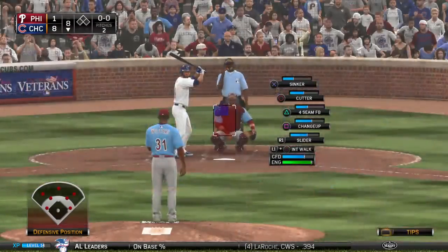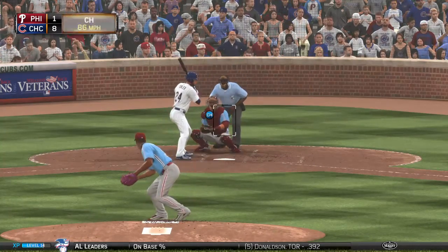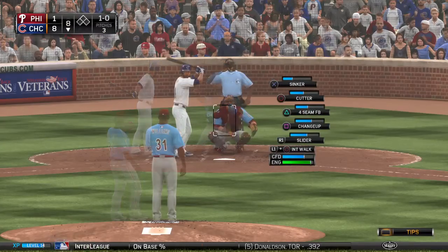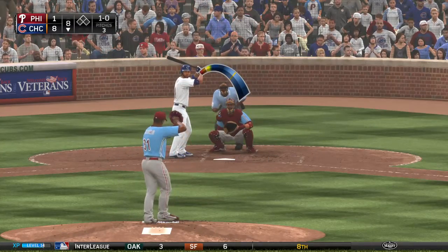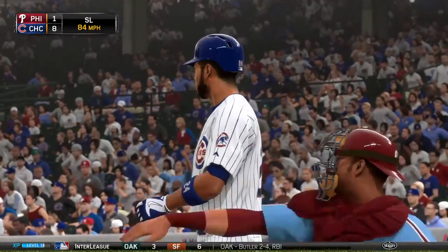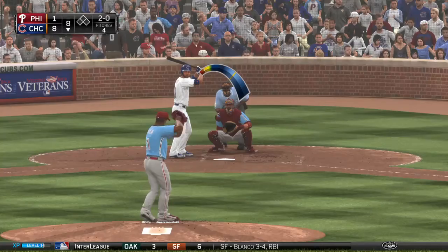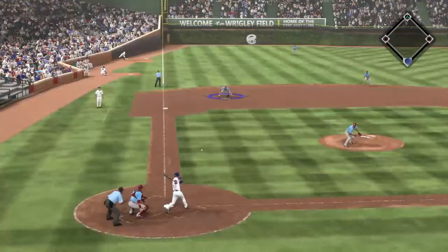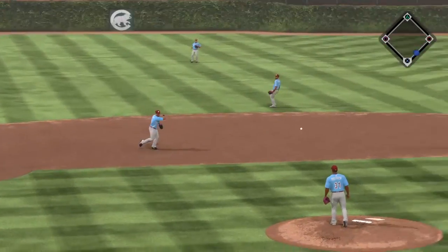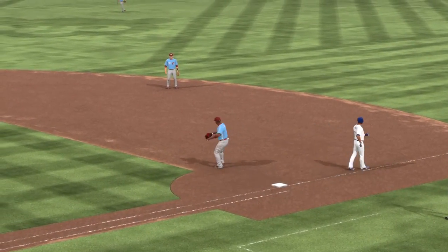And there is Dexter Fowler. He'll lead things off as they look to perhaps build on an already sizable lead. And they'll start things out with a changeup here, but this is a bit too tight. It's ball one. In tight again, and it's to 2-0 now. Two really close pitches to kick off this at-bat. Normally this guy would be all over him, but he's shown some discipline here with two good takes. And Beltre throws on to first for the out.